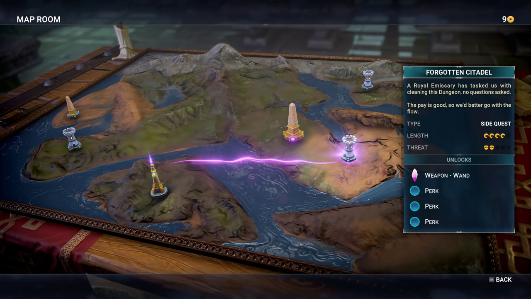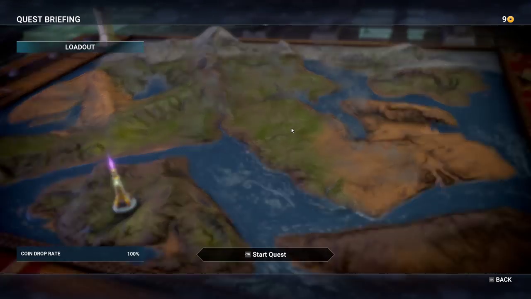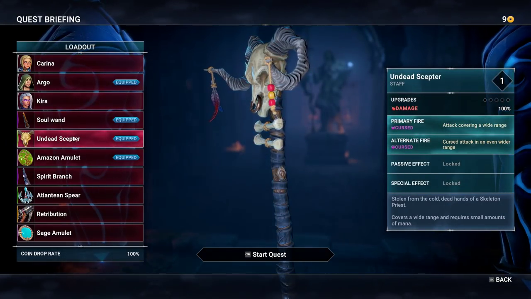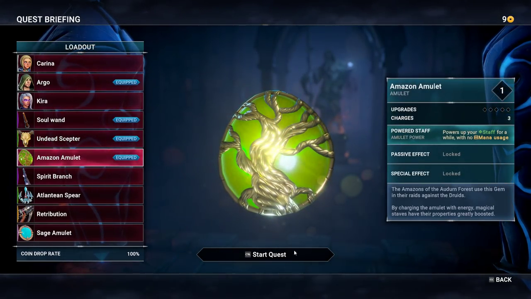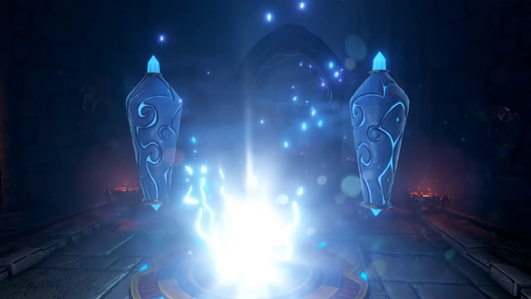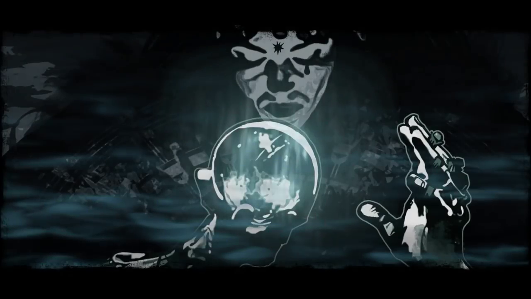What are we at for time? 18. Let's try. Let's do it. Sure! We're probably just gonna die anyway, so. Die on floor two or something, regardless.